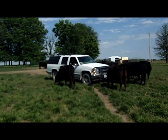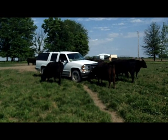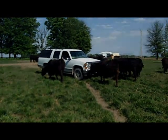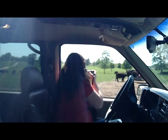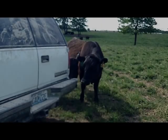Second, you know your cattle. Are they used to seeing a feed truck? If they are, that's the vehicle that you want to drive into the pasture. To take group shots, it's sometimes easier to just stay in the truck and move around them in a circular fashion. You may need a driver, so you can focus on taking pictures. This is also a good option if your cattle are a little skittish or if you're looking for a specific animal in a large herd.